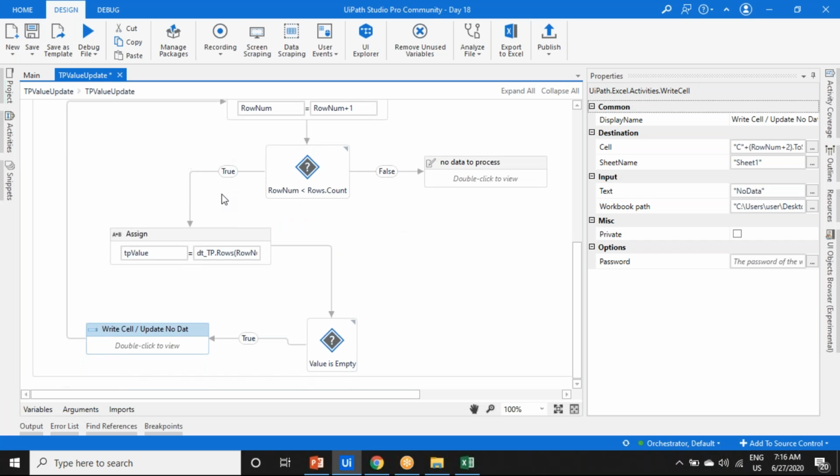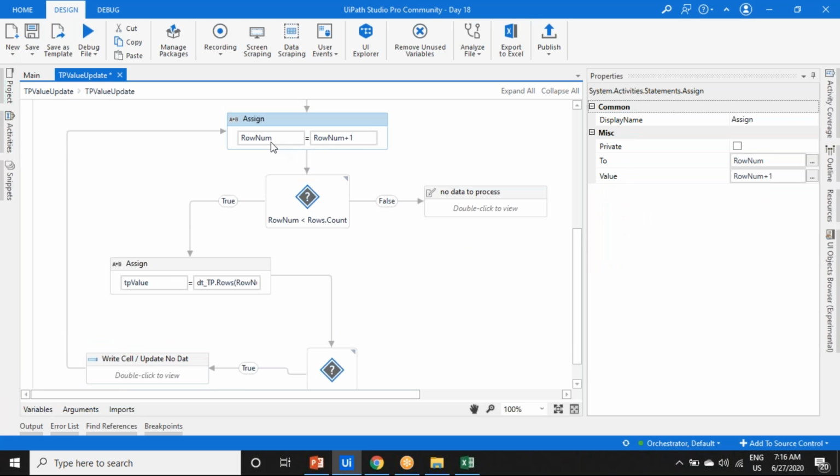Okay. So first the row is equal to 0, right? 0 equal to 0 plus 1, 1. Okay, and it will check whether the row, 1, is less than count. Okay, 1 is less than count, it's true, then it goes here.